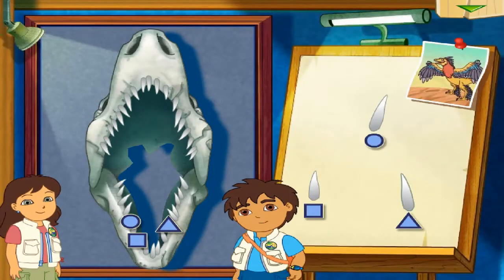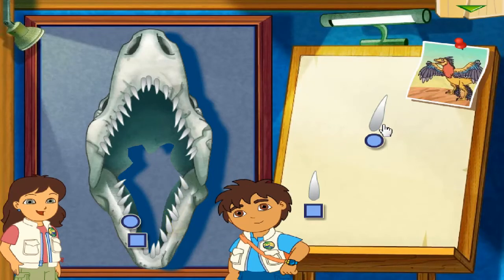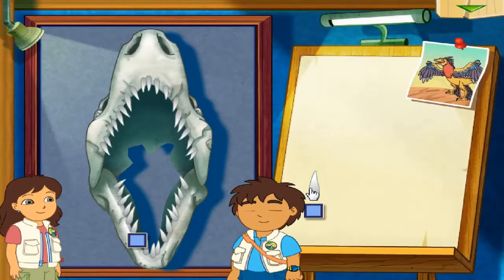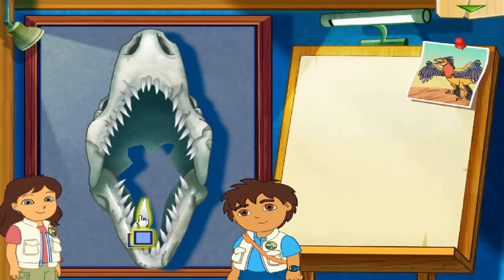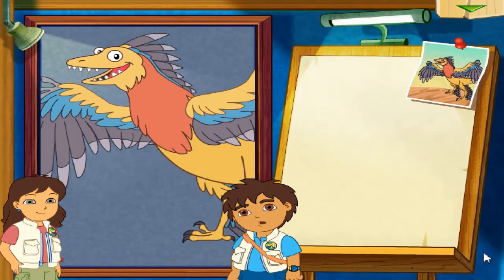Pick a tooth! Segitiga biru. Right on. Lingkaran biru. Alright. Persegi biru. Great dino teeth fixing. You fixed the Microraptor fossil.